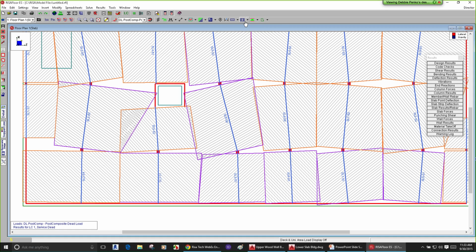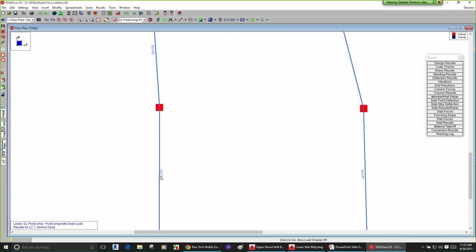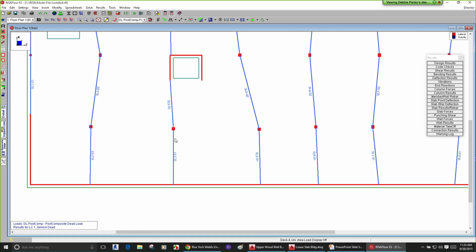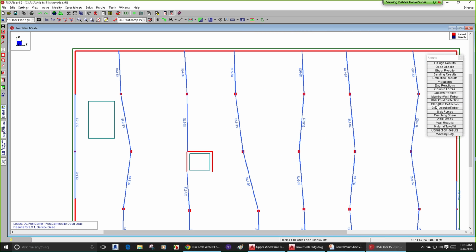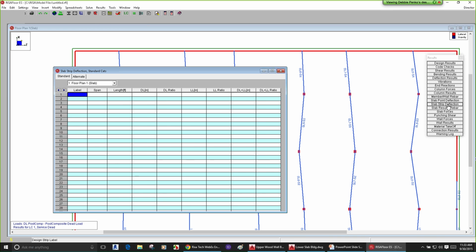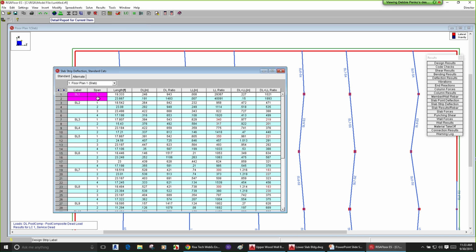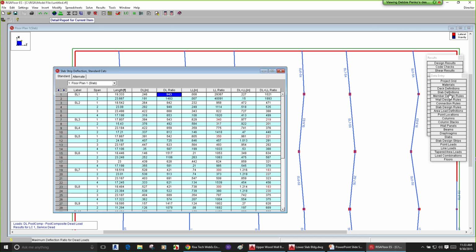So when we look at this, let's go back to just that so you can see it. SL3, span 1, that's support line 3, and that's the first span. This would be the second span. That's support line 4, and that's the first span, and the second span is S2. So when we look at the results, we look at the slab strip deflections. We can see they're broken into the support line and span. Now, the deflection information is listed here. It tells us the actual deflection per the dead load and the live load, and then dead load plus live load, and then it gives us a ratio. Now, ahead of time, before we actually went into design, there is a slab definitions, but we also had slab design rules.